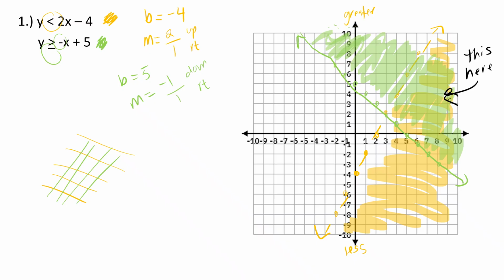Make sure that you can clearly see both lines and enough points on those lines so that a teacher can tell that your line is in the correct spot. Make sure that you can tell whether the lines are dashed or solid, which direction the shading is in, and where the region of overlap is. So it should be darker, it should have crisscross hash marks, it should have more than one color, something like that going on.